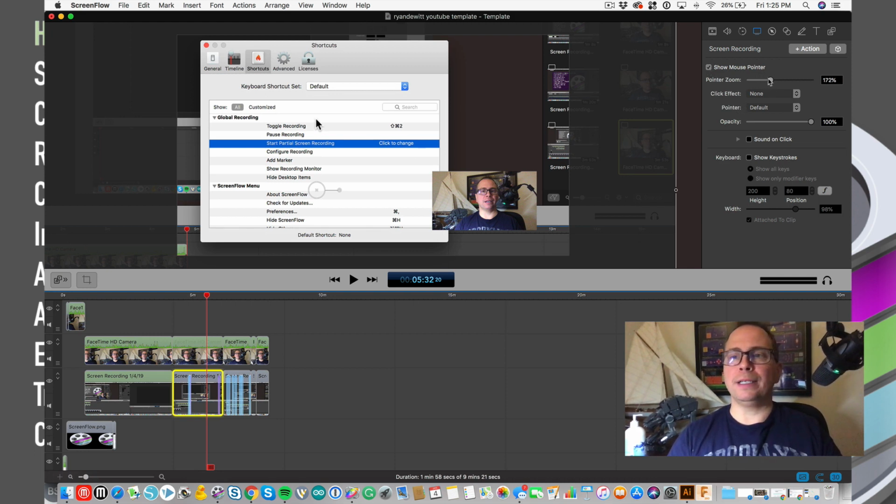You can zoom in on your cursor and make it look huge here, or you can make it look small. And there are tons of options under the screen recording panel or inspector that's over to your right for you to check out. So go ahead and do that. But that will allow you to check and change your cursor settings for your demos.